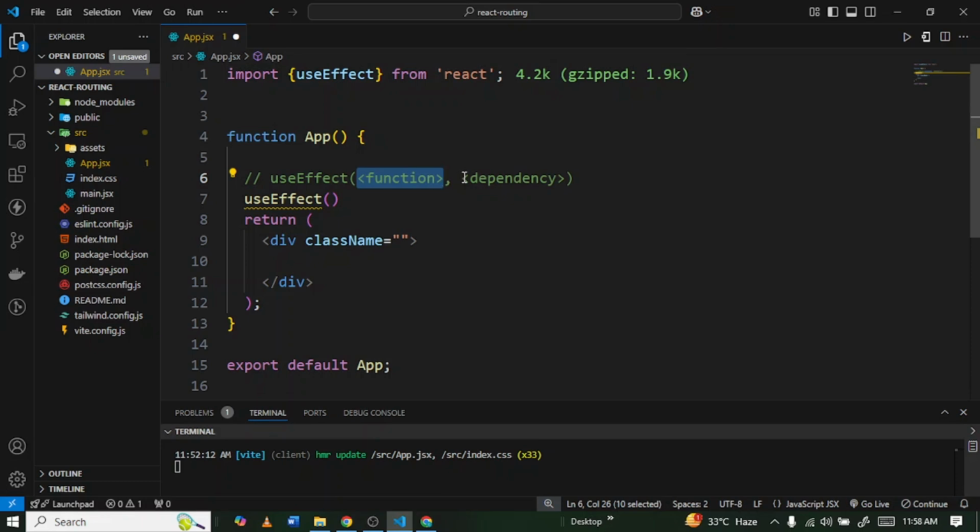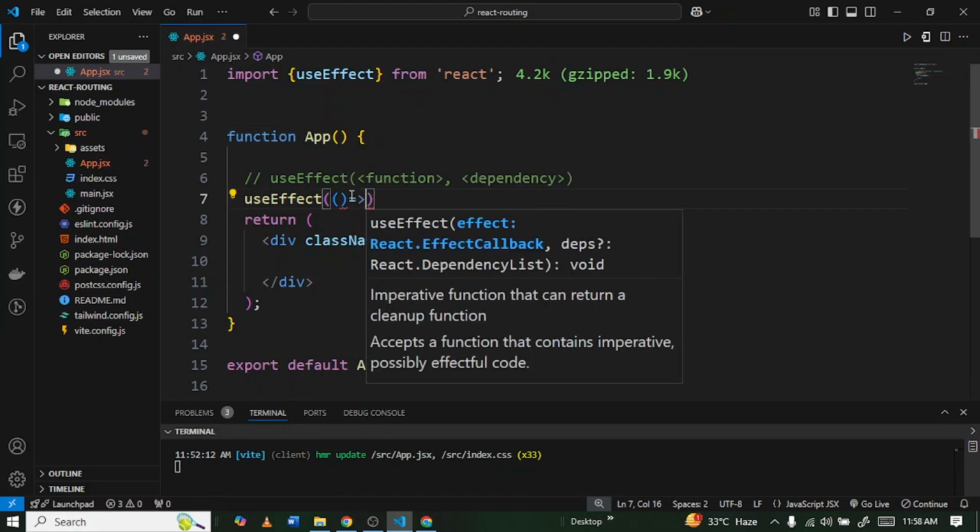But if you bring a dependency here, this function will only be called once, and then after that, whenever there is a change in this dependency, the function is called again. So that is the basic idea about useEffect. It runs once when the component mounts, and then when there is an update in the dependency, it runs the function again. If you don't bring any dependency, then it's going to run whenever there is a re-render, whenever there is a change in the DOM.